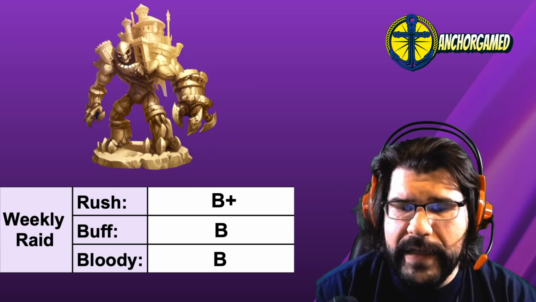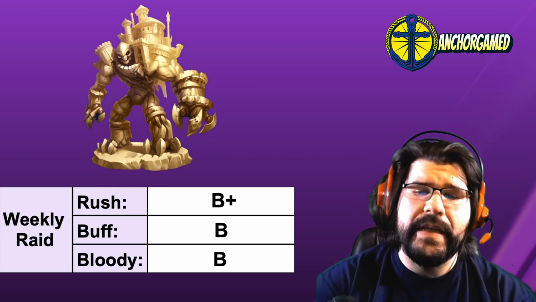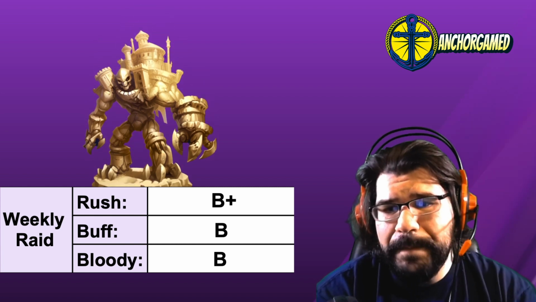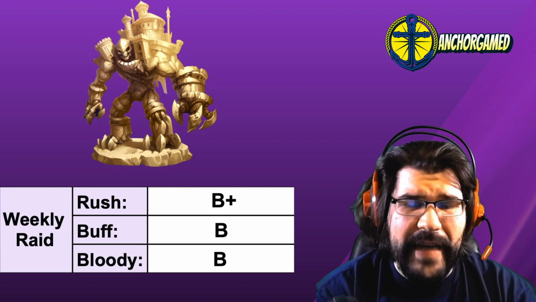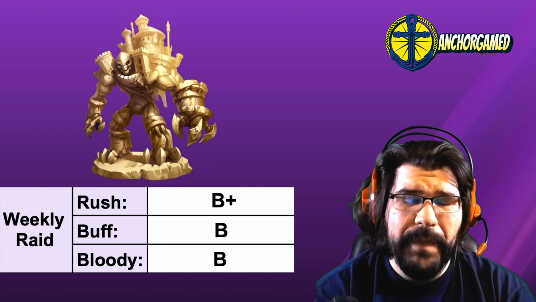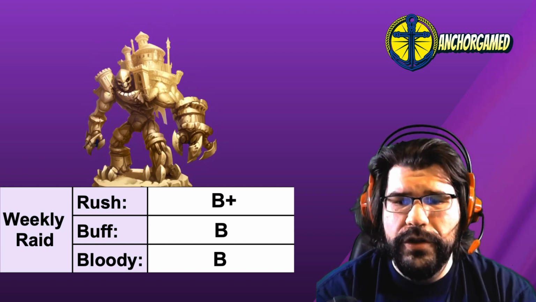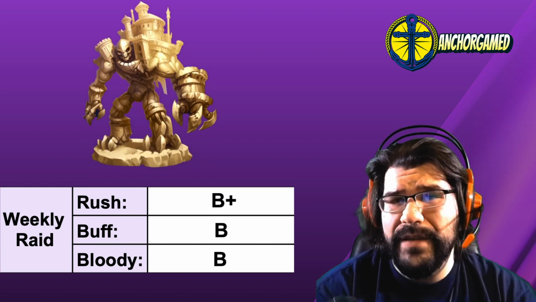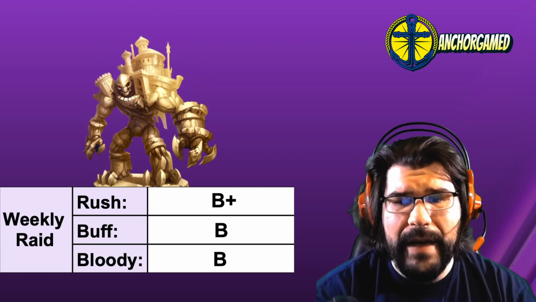And then when we get into the buff grade, he is going to get a B as far as the buff grade goes. With him running at average speed, he does cure himself of status ailments if anything is going against him, but he's not really pressuring their board too much. He's just kind of a flat hero against the buff tournament. I guess if you need to use him, you can. He's going to get a B grade there.